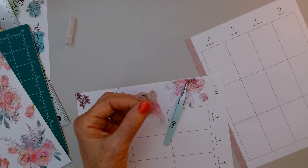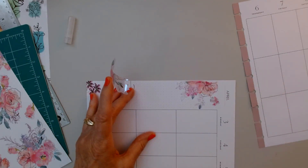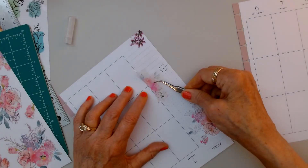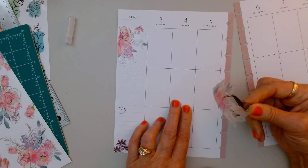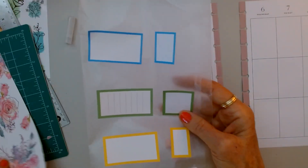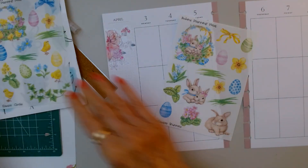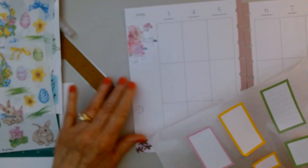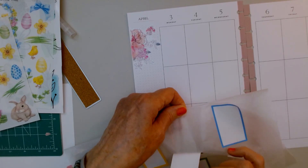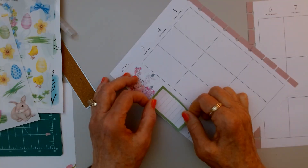Oh wow, this is so crooked. Let me put that off there. I do want to bring a box in here — actually, I'm going to bring a box in first. I did pull some boxes because my pages here are very colorful, so I did want to bring in some colorful boxes. Just not sure which one. I think I'm going to do the green because it does have lines, and I will be using it even though it's late in the week.